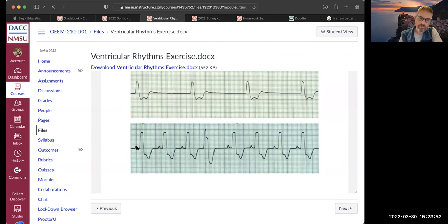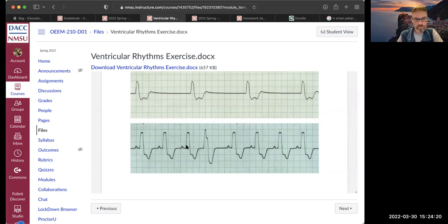Because there is a P for every QRS complex. So the sinus node is in control, except for this complex right here in the middle. The sinus node, the SA node, is firing, and it is associated with QRS complexes. So this is a sinus rhythm, right? You can easily and clearly identify P waves in front of those complexes. So you have to call this a sinus rhythm with a PVC.